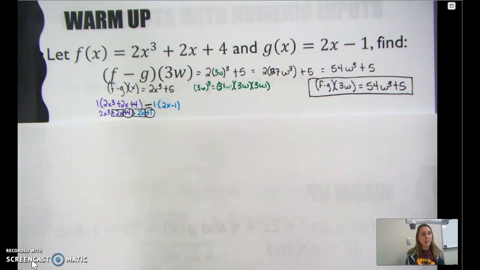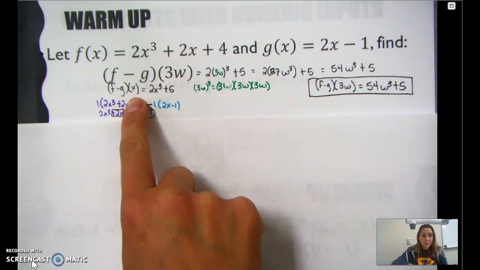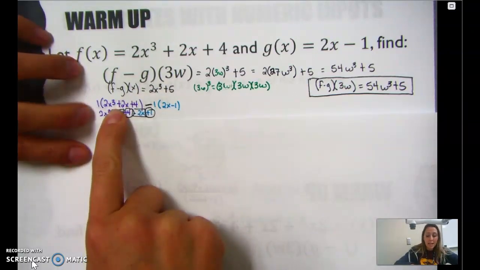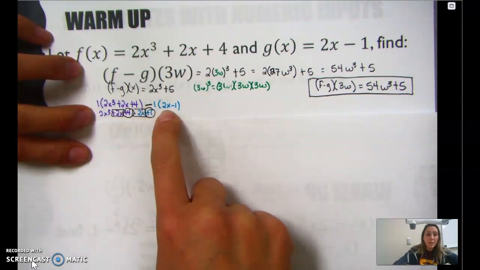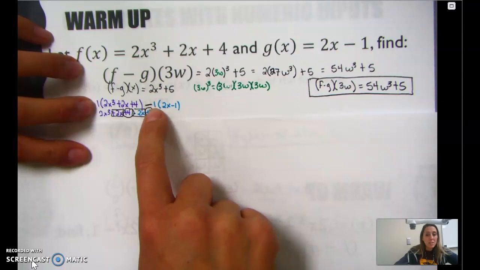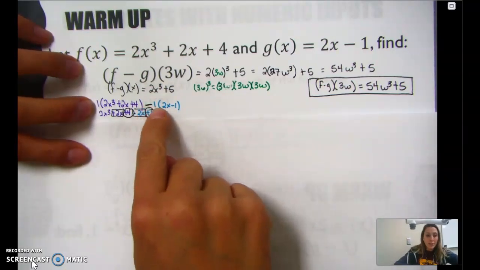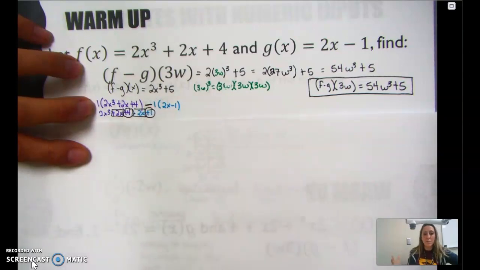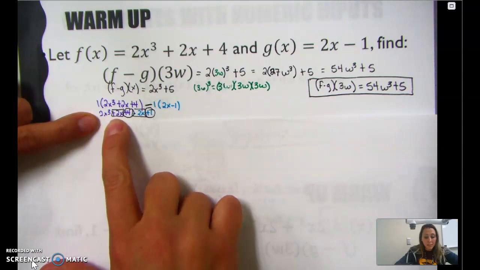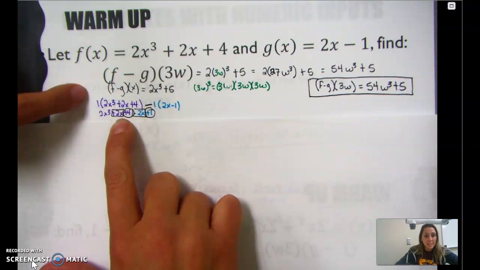Again, when we're finding f minus g, you want to find f minus g of x first. So here's what I did. I put my f function right here in parentheses, and then I did subtraction of my g function. I went ahead and put the 1s in front of the parentheses to remind me that I need to distribute either a 1 or a negative 1 so that I get the right terms and I don't mess up my signs. Then I ended up with 2x cubed plus 2x plus 4, because 1 times anything is itself.